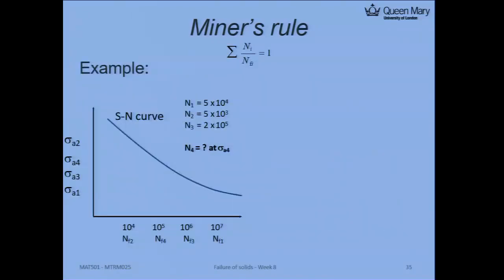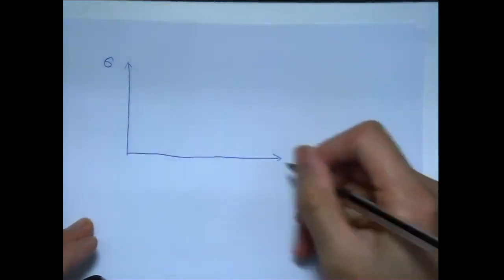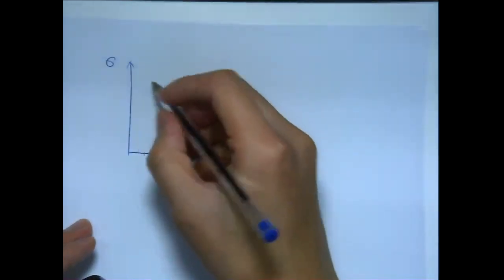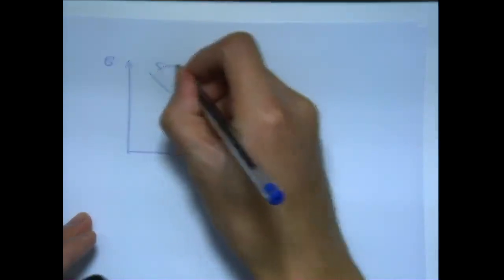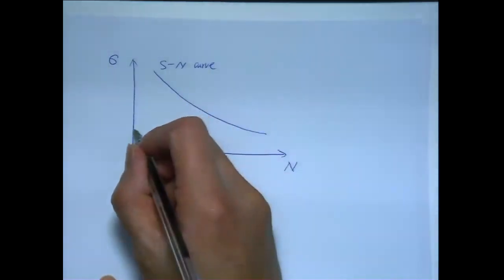Okay? So let's look at an example here. Here is an example showing you the SN curve. I want to pick up my pen again to show you how I approach these questions. So you have this stress, this number. That's called the SN curve. Okay, SN curve. So now, first of all, I apply a stress at amplitude sigma A1. If you look at the slide as well, I point that stress A1 around here.